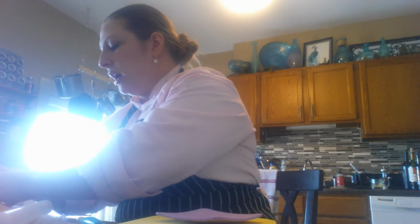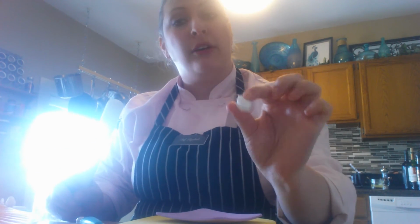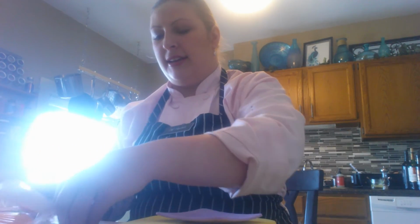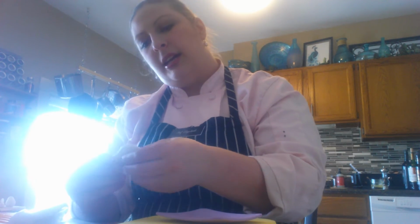So we're going to make some petals so that we can give it 2 to 3 petals on each side. So to do that, we'll need to take our gum paste and we're going to roll it out just like you would cookie dough, and then we're going to use a cookie cutter of sorts to cut our petals. You can order products for making gum paste flowers online. In fact, I'll include a link in the video so that you can just click to order these things.